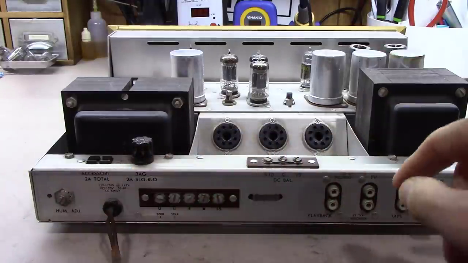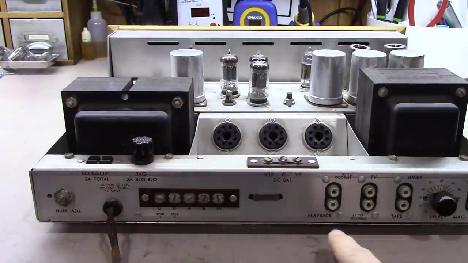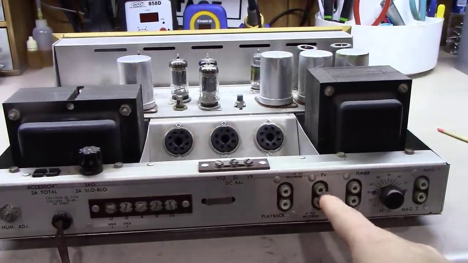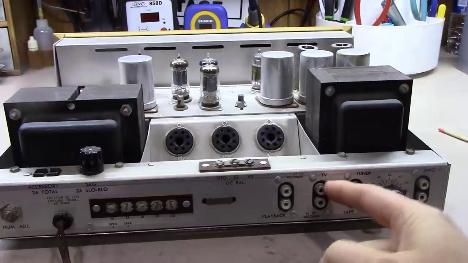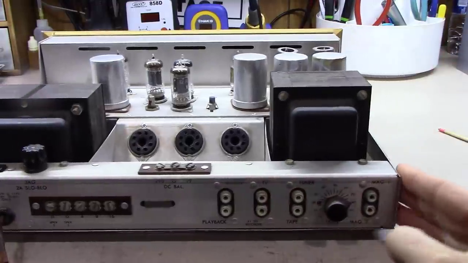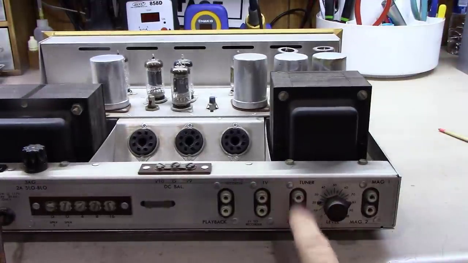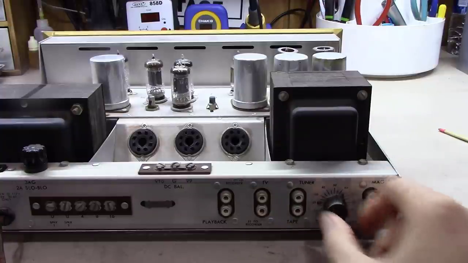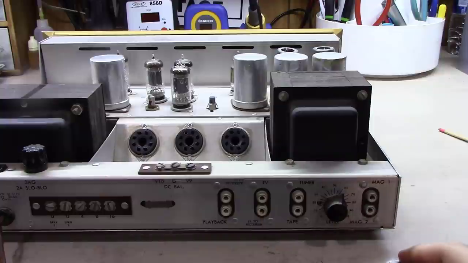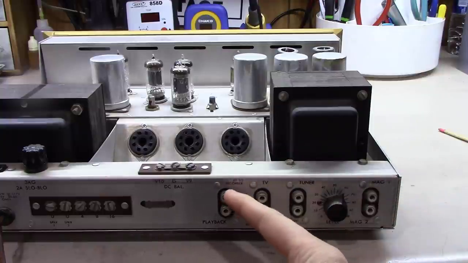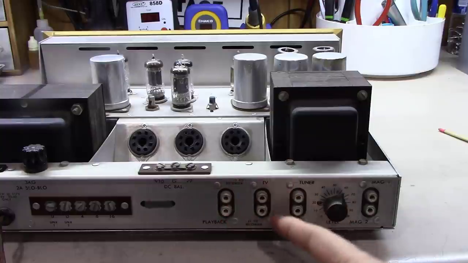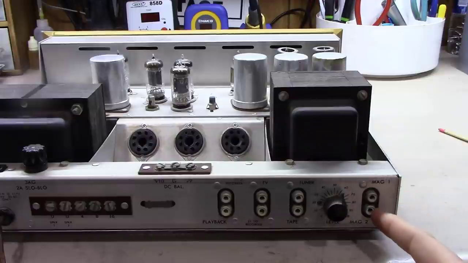We've got a DC balance and these little wings slot out. We'll talk about these more later when we get to biasing this unit. We've got our playback out to recorder, TV input. I just thought this was craziness that that existed back then. We've got our tape or tuner, our level here for that, and our mag one and mag two.